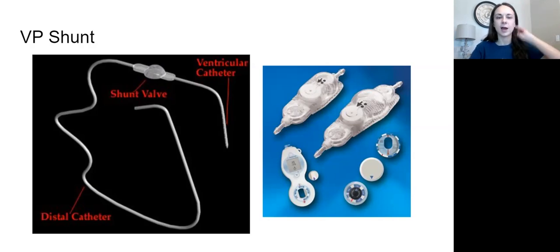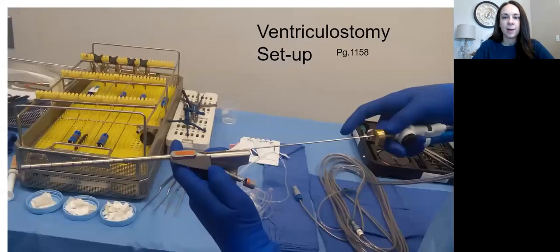Kind of like how we learned with vascular surgery to flush these lines with heparinized saline, it's a similar idea. We don't want any air bubbles or anything like that in there, but this isn't vascular, so we don't need to flush it with anything heparinized. We just want to make sure there's no air in there. Never want to send air into the body, right? So that is a big job for you to flush those valves.